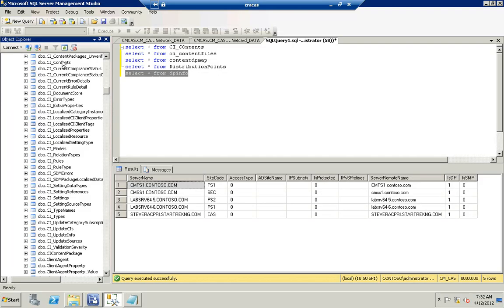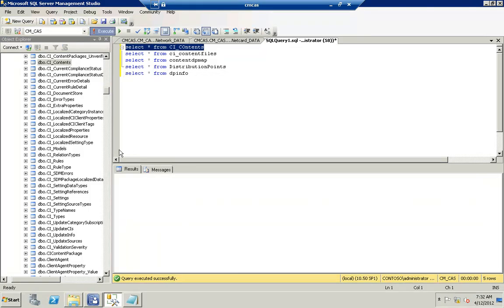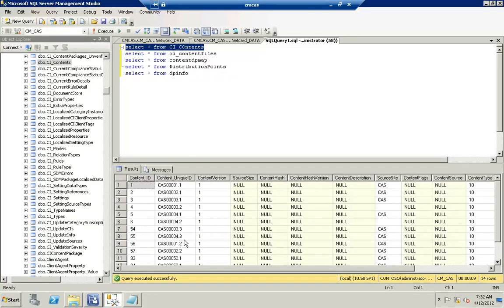There are certainly a few CI tables, configuration item tables, that come into play for looking at content information for packages. Here we have the CI contents table in the database, and if we look at that table, we'll see, as soon as the query finishes executing, that here we store information about the content ID.